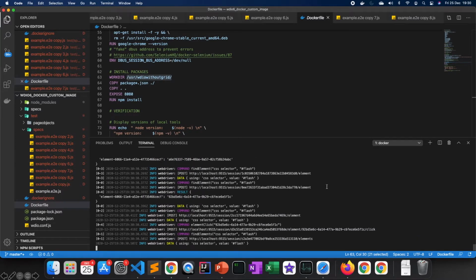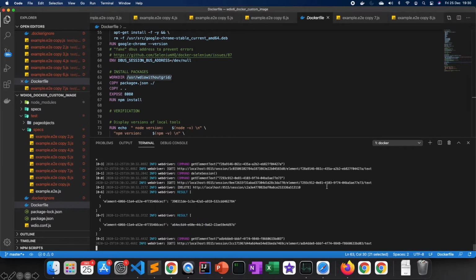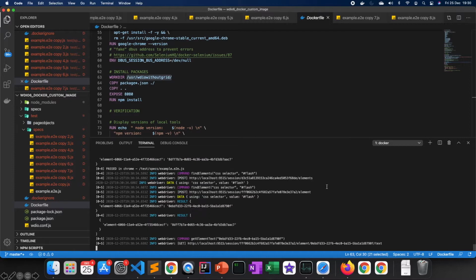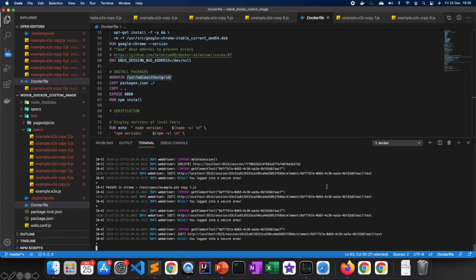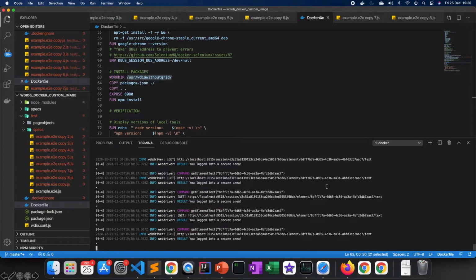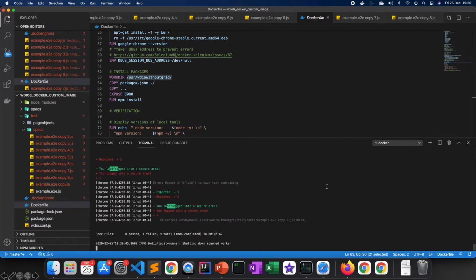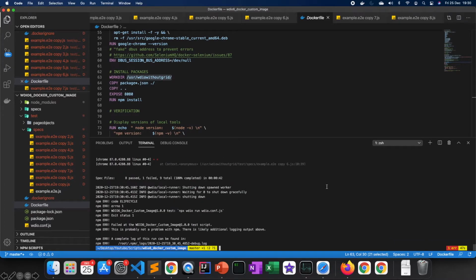So what we are trying to achieve is that you can create an image once, and then use the concept of volumes and mounting, and that way whatever change you make on your local machine can be straight away executed in Docker without creating an image.